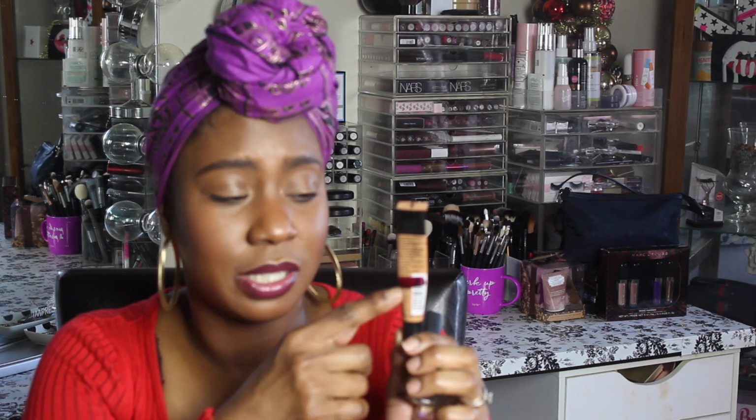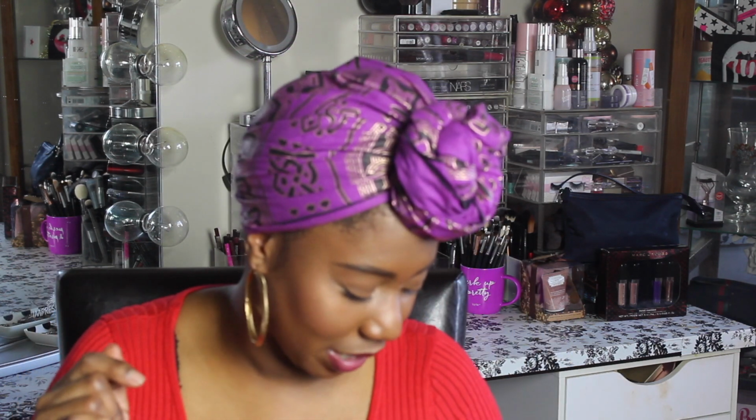We have some concealers here. The first one is a Maybelline Master Conceal Camouflage Concealer in Medium Deep. I don't see anything deep about this. This is the darkest shade of the concealer that they had. It wasn't a bad concealer. I thought a little bit went a long way. As you can see, this is how much of it I have left, so maybe about a month or two worth of product. And I want to go ahead and get rid of this and get it out of my collection. Not that I want to see it go, but I just love it, and I really don't have any more, so I went ahead and used it today in this look.